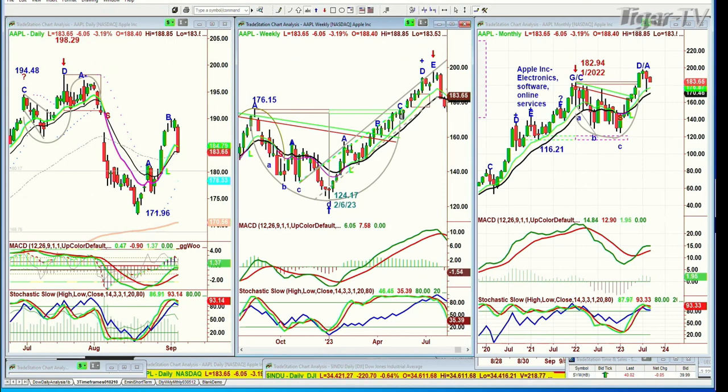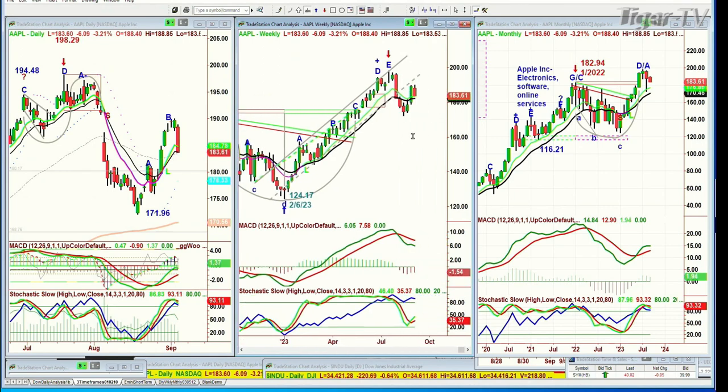And lo and behold, it did it almost to the week, to the exact bar and the exact price. And then it broke out in April, was that May? And then it goes all the way to that peak D, and within three bars it makes an E with a doji candle high, pulls back. So I'm suggesting to you, Apple monthly looks fabulous. The weekly chart looks toppy on the shorter term, but the 9 is still over the 14, so there's still internal strength. The daily chart, try to fill the gap.